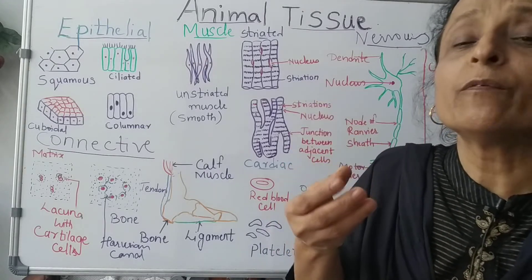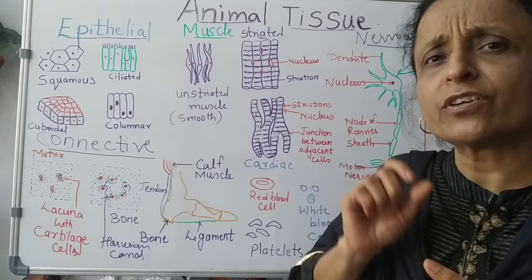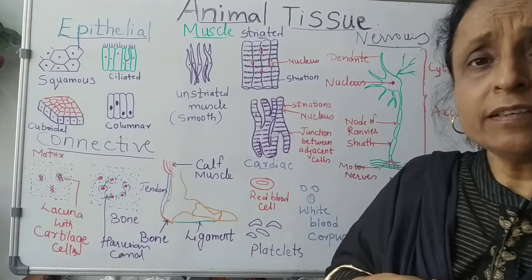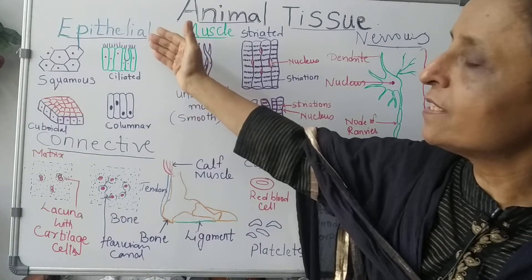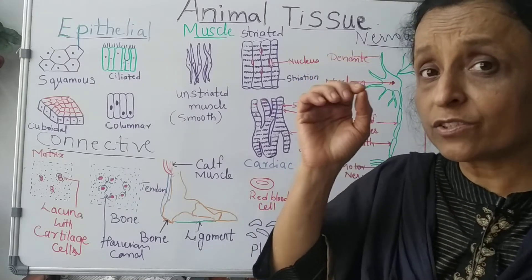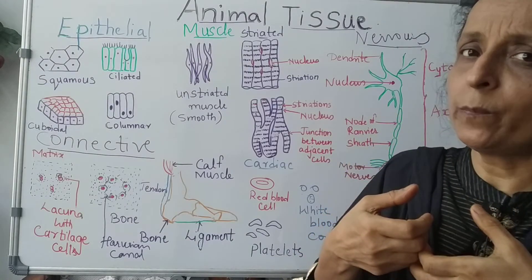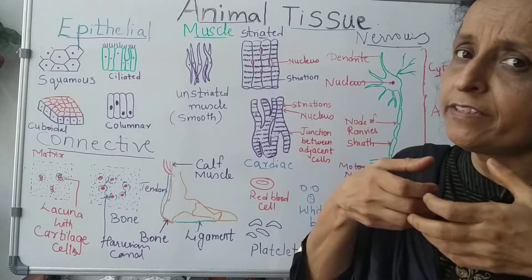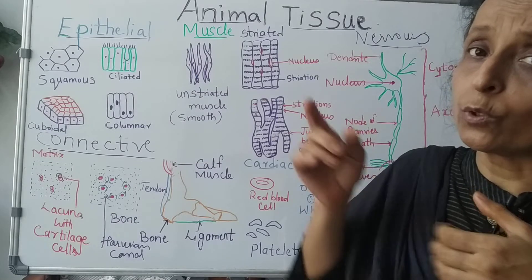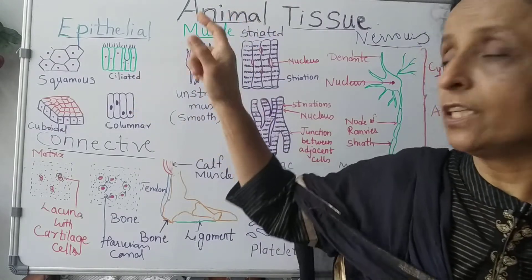Columnar cells are present in the digestive system; they are modified for secretion and secrete enzymes and various chemicals that help in digestion. Columnar cells are elongated in structure and have a nucleus. Ciliated cells are a fine hair-like structure which creates a wave. They are present in the windpipe — when air enters, it has to be pushed towards the lungs, and this function is performed by the cilia present on the ciliated cells.